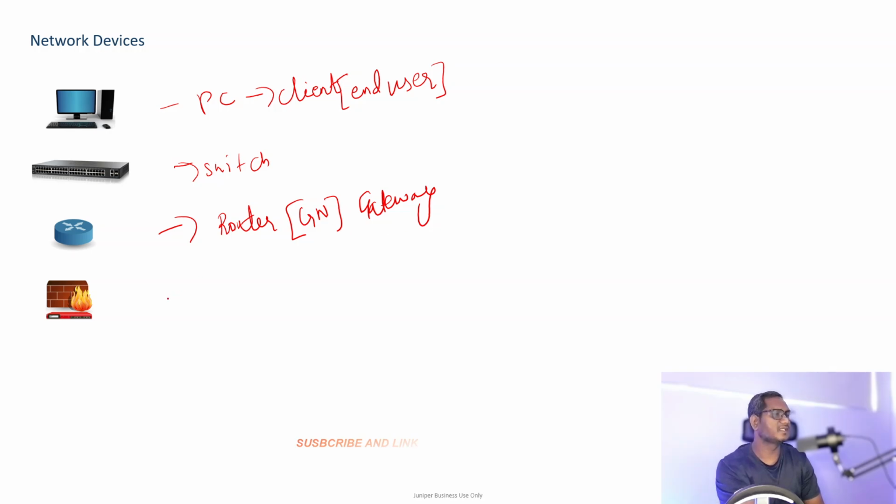Next is the firewall, the guy who plays a major role. It makes sure that your data is not stolen by any hacker roaming around in the office or outside your office, or a hacker who is actively looking for data to steal your information. The firewall is used to stop those kinds of unauthorized access to your data within your network.